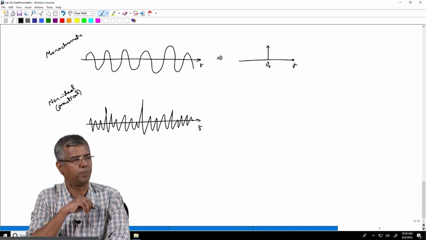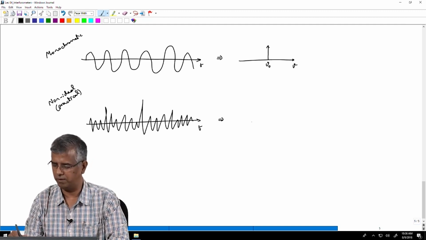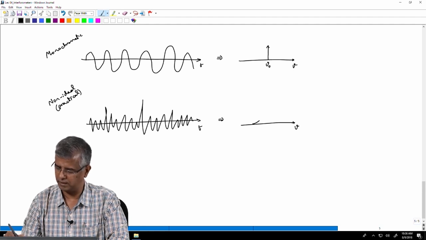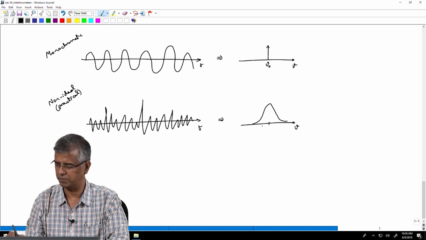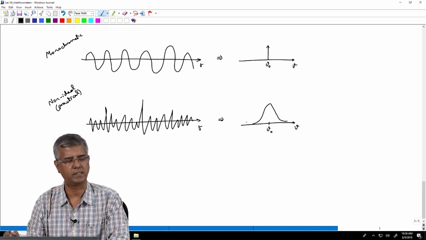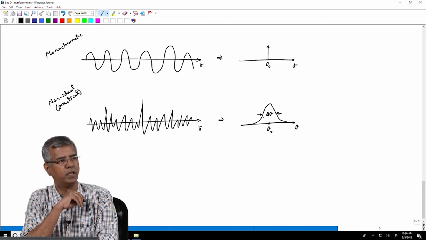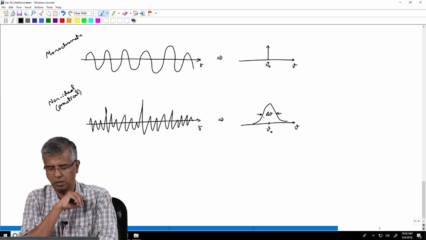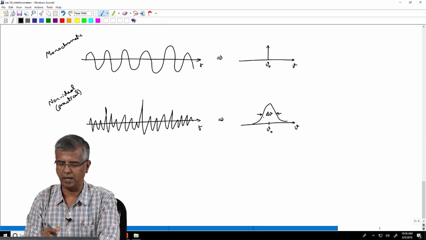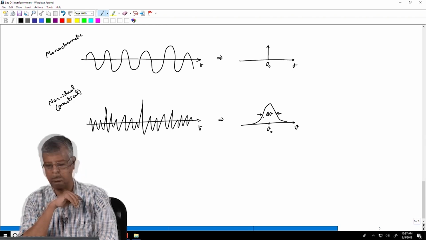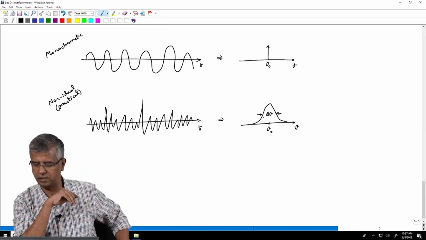As a function of time, if you take a Fourier transform and look at the power spectral density, it is going to look something like this. It has a center frequency nu naught, but a width that corresponds to delta nu. When we have a mixture of multiple frequencies, you do not have a perfect periodic pattern, you have a nondescript pattern as far as the temporal behavior is concerned.